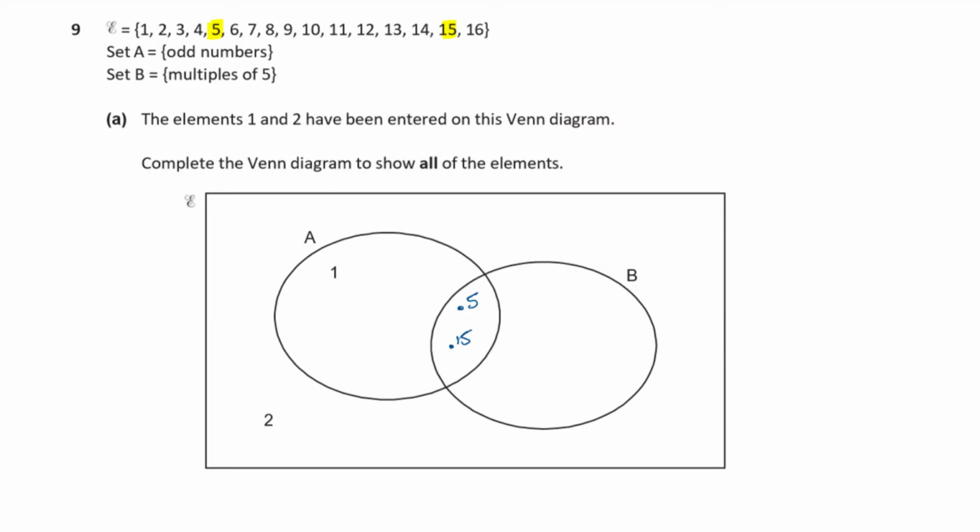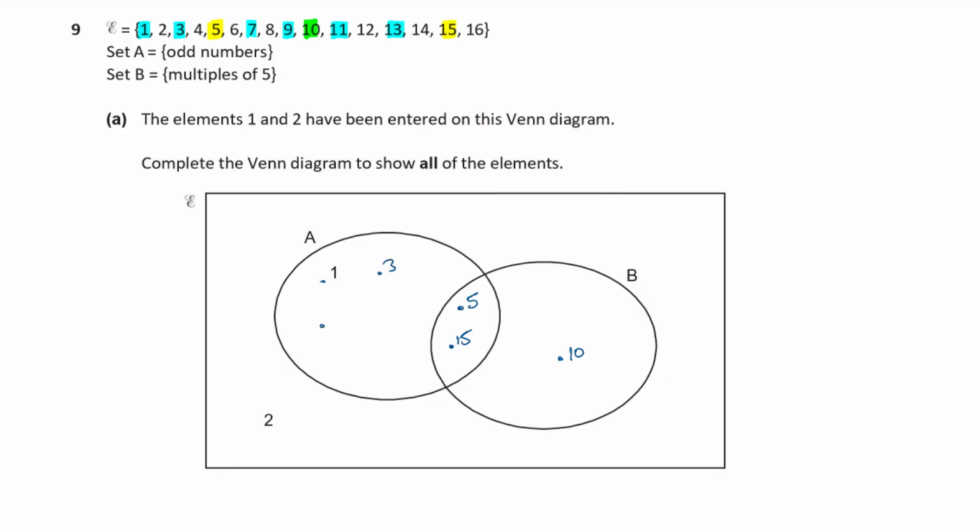Okay. So now I've done that, let's pull out the other multiples of 5. So the other multiple of 5 is going to be 10, isn't it? 5, 10, 15. Then there's only one of those that isn't odd, so that one belongs in here. Okay, then I guess we've got the odd numbers that are not multiples of 5, like that one, that one, that one, that one, that one, and that's it. They belong in set A but outside B, so they're going to be over here by the 1. So we've already got the 1 value here.